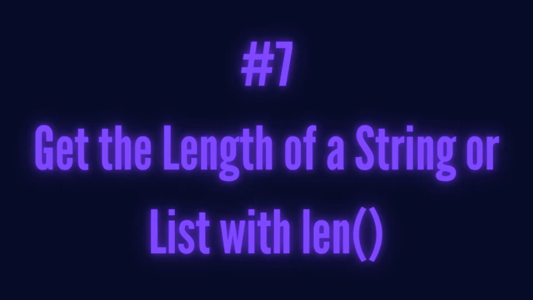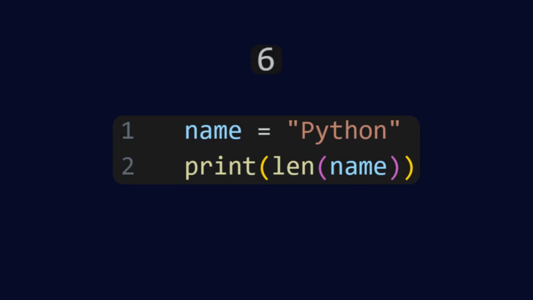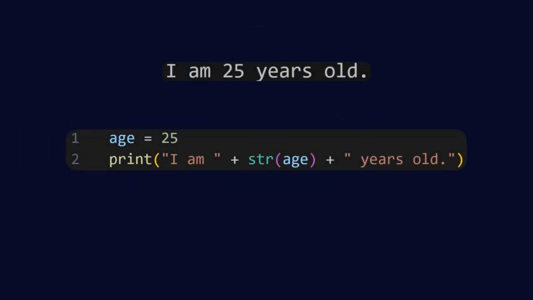Number 7. Get the length of a string or list with len. Use len to find out how many characters are in a string or how many items are in a list. Number 8. Convert numbers to strings. If you want to combine numbers and text, convert numbers to strings using str.